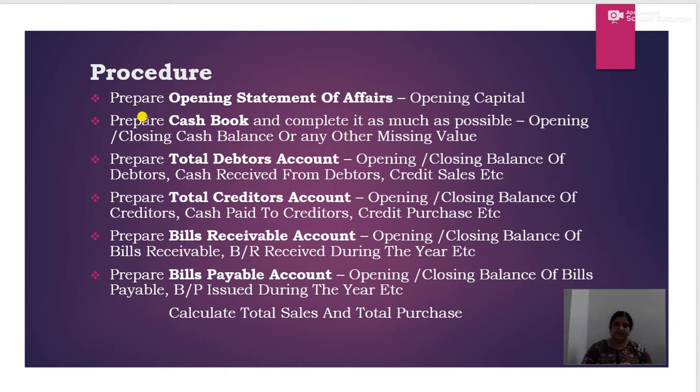Then prepare cash book. Usually the cash book will be prepared, and in case the cash book is already prepared, then try to complete it as much as possible. Usually the main books which are maintained by a single entry trader are personal accounts, that is debtors account and creditors account, and also the cash book.